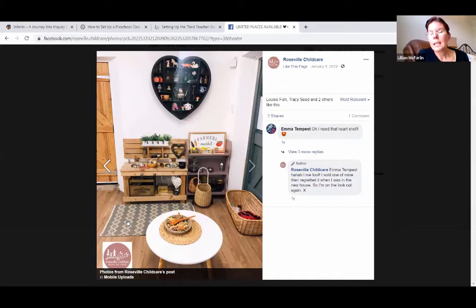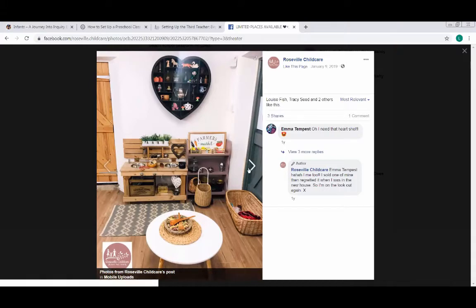So even if it doesn't appeal to you as being Fisher Pricey, consider what you can take away from it. This might actually be cheaper to make for a center than the Fisher Price. And you might be surprised, the kids might actually enjoy it more. You don't know until you try something like this.